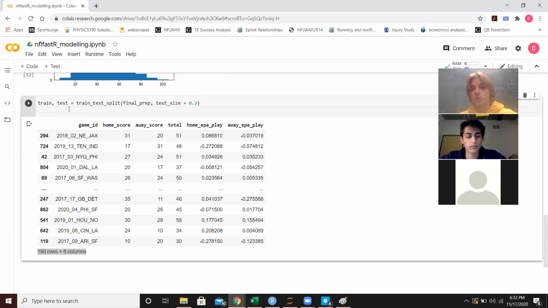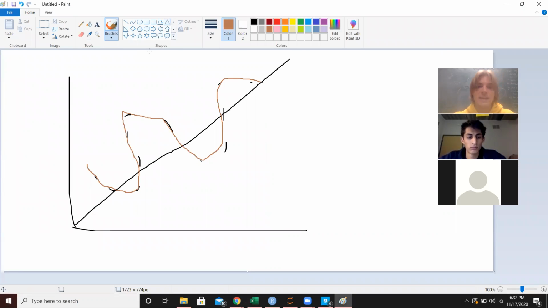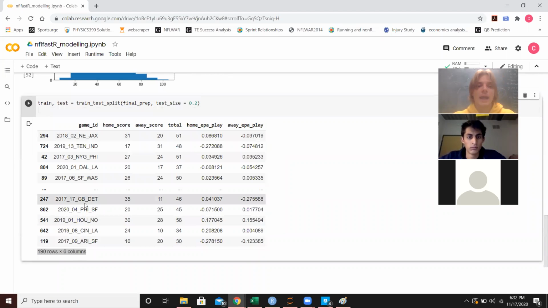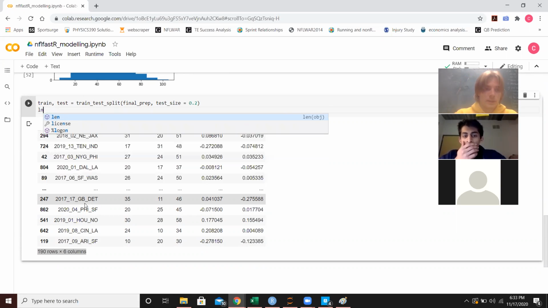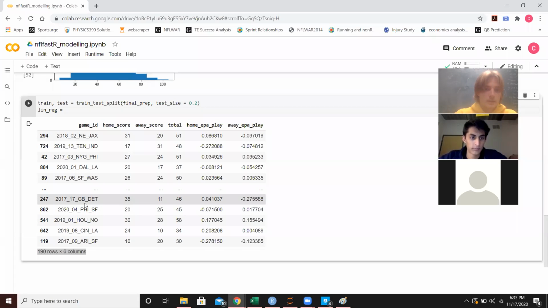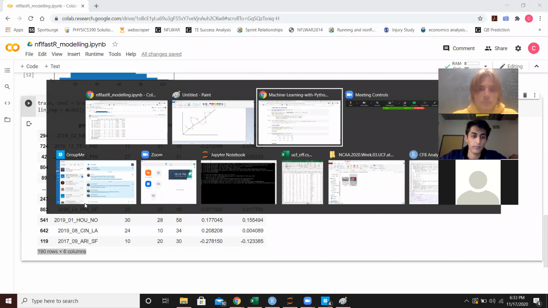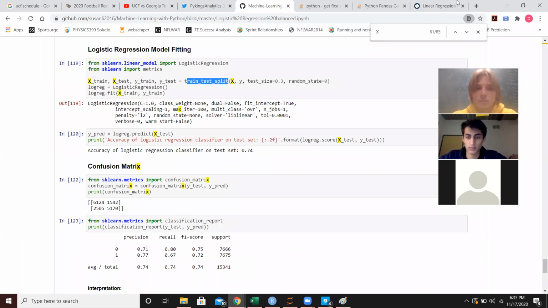Okay, so how do we actually fit this model? Fitting is, of course, making this black line. So how do we make this black line? Well, first we make an object that is a linear regressor. We'll just call this LR, for linreg, our linear regressor.